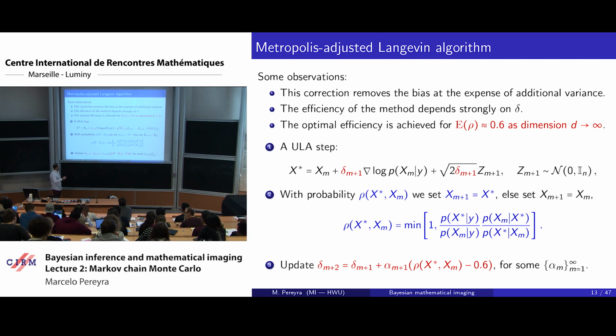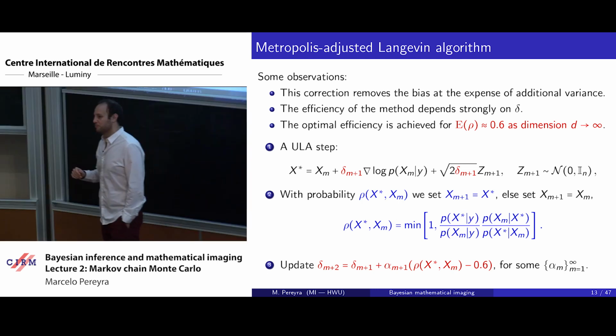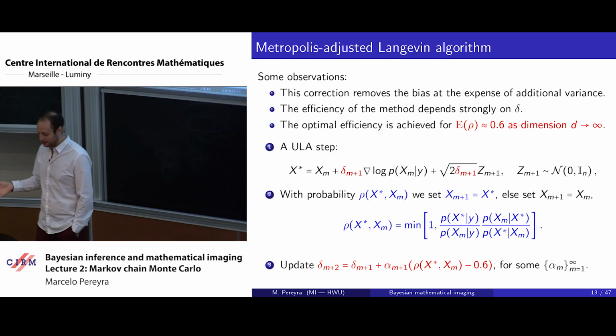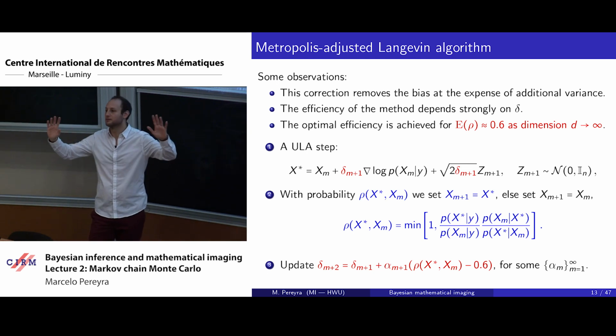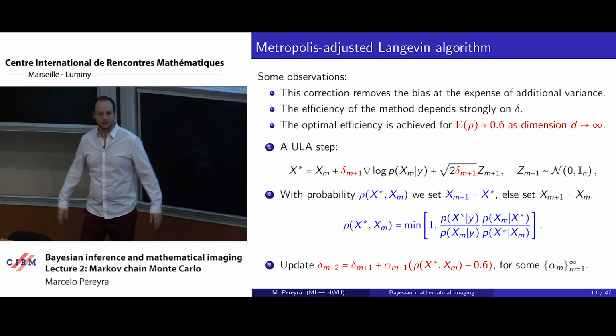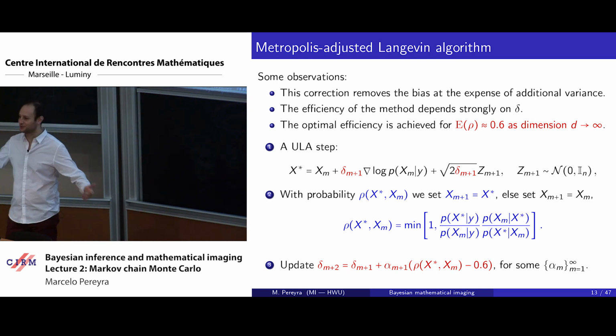And you can show that this scheme with this adaptation loop will not only converge to the distribution that you want, but in fact, delta will stabilize at the value that gives you the acceptance rate the theory says is optimal. So when you run MCMC algorithms, they are not as fast as optimization algorithms, but usually under some basic regularity assumptions, they tune themselves and then they run. So you run it, you go on holidays, and when you come back, you have your answer.